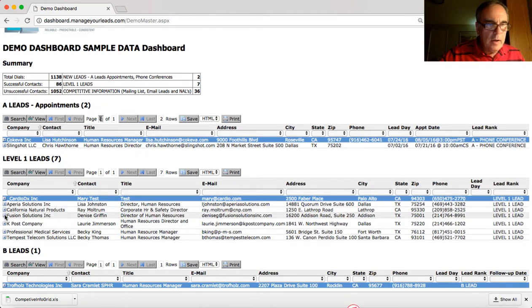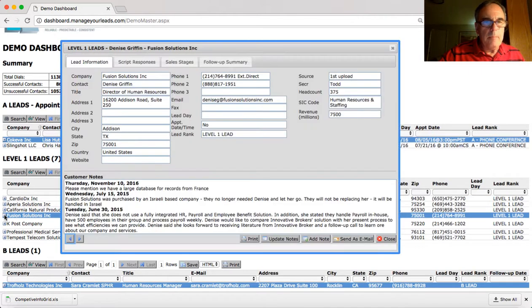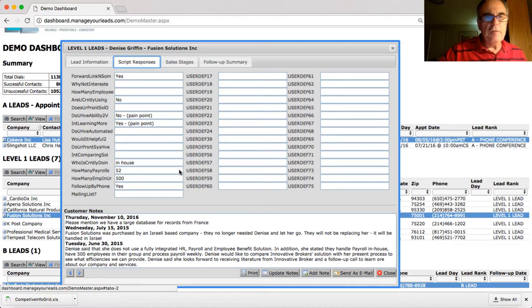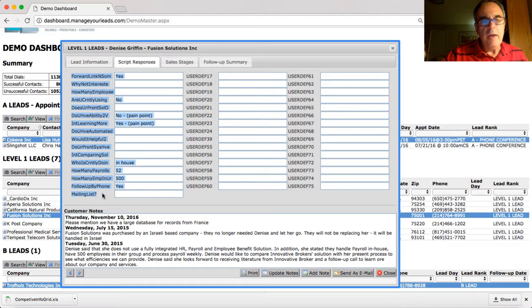So let's open up a level one, and you'll notice that I double clicked on this record called Fusion Solutions, and the next thing you want to do is open up this second tab called Script Responses. In here you're going to see that we've customized user fields that correspond with each script question that we have asked the prospect. So this is where it's important now to take the hard copy script that you have from us and follow along.